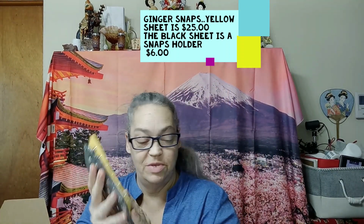So I guess this is 1, 2, 3, 4. Let me put that back in its bag so it doesn't get scratched up. 5 with the belt. 6 with the scarf. 7 with the socks. 8 with the bra. I love this bra. I think it's great. 9 with the Nike. And 10 with the little bag.